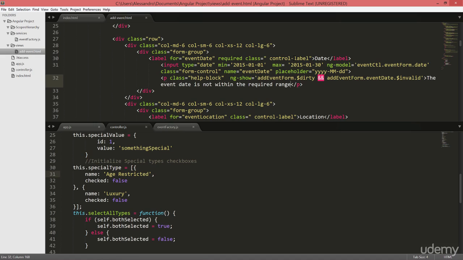But what if I want to change this validation, allow the user to enter any date, but I just want to verify that the date the user entered is in the correct format? If you remember, the date field is not supported in every browser, so in some browsers the user might have to input the date manually. Well, we'll see how to do that in the next lesson.